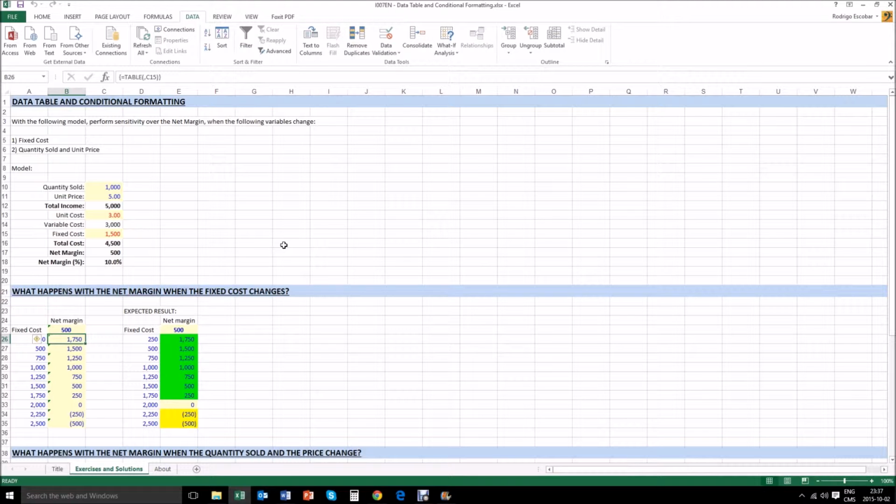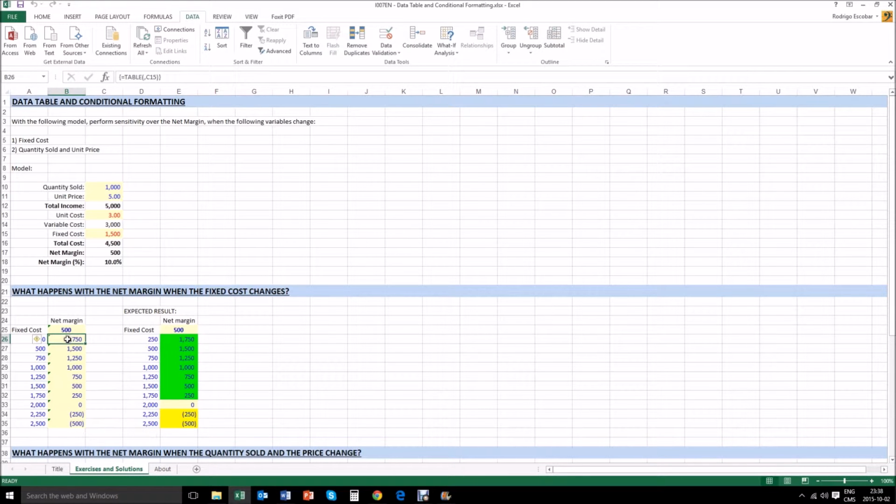Now, it's interesting to apply at the same time conditional formatting. So what we're going to do now is we're going to apply to this table conditional formatting. So what do we do? We go to Home, because we would like to see, for example, in green all the positive numbers, and in yellow or red, let's say, the negative numbers. Where do we make money? Where do we lose money?